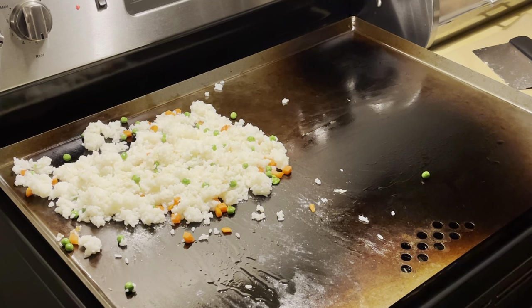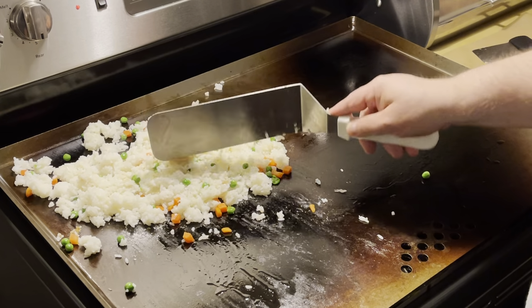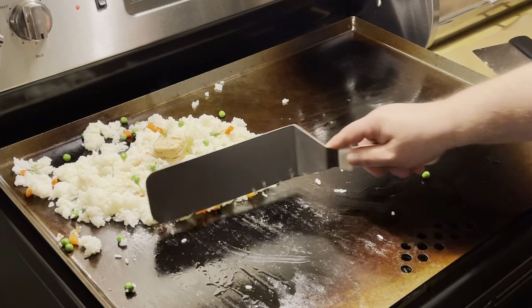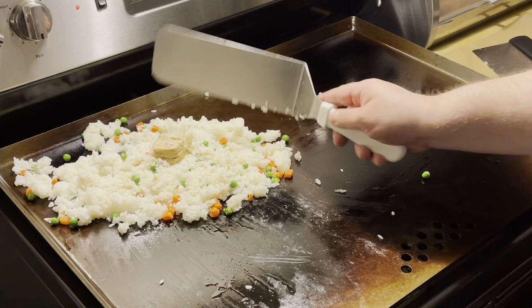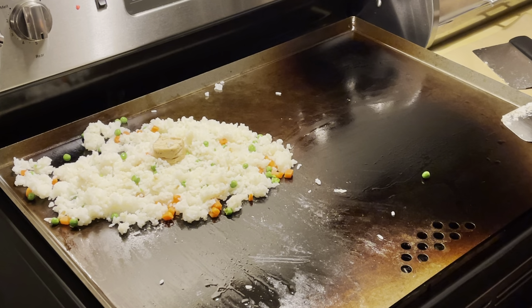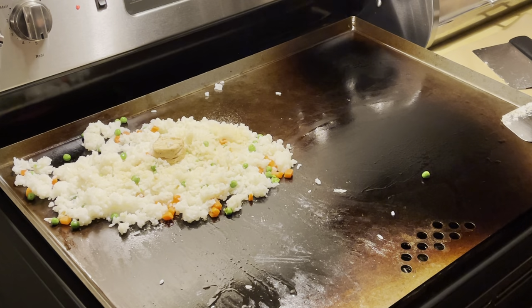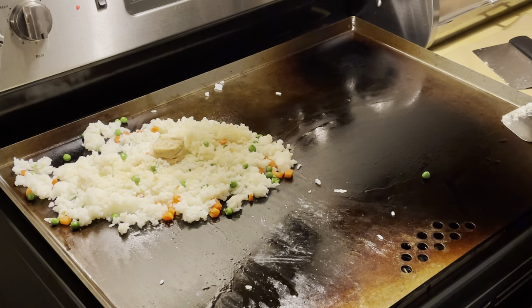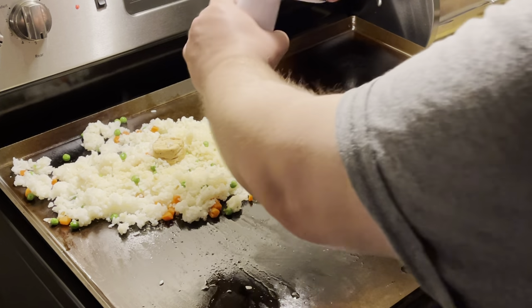So we'll put some secret ingredient into the rice, let that melt up a little bit, and that is soy sauce, butter, garlic butter. Adding some seasonings to it, or garlic. I know this looks like a lot because it's big, but it's a little bit of salt. That's about all. And some pepper.